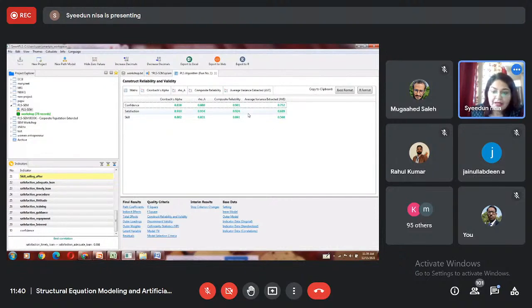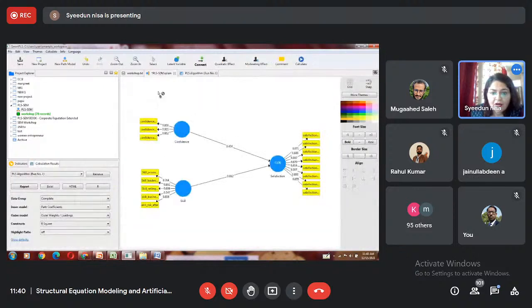should be taken into consideration, because number of times Cronbach alpha may underestimate your reliability. Cronbach alpha's values are based on the fact that each and every item, like here, we have different values for each item now, but Cronbach alpha estimates them as the same. Okay, so if your values are very different, then your Cronbach alpha and composite reliability will differ largely.